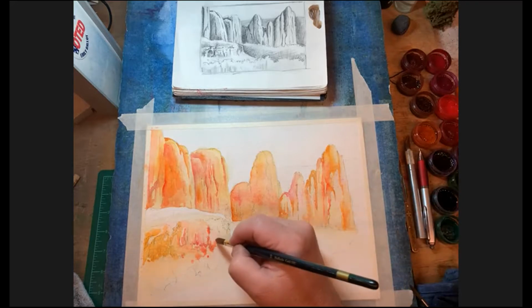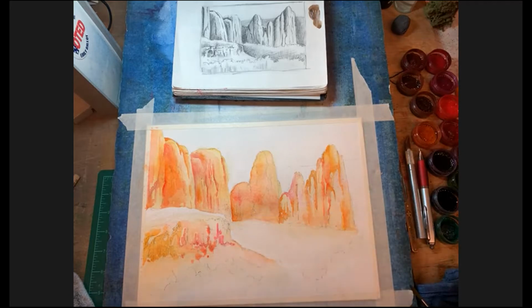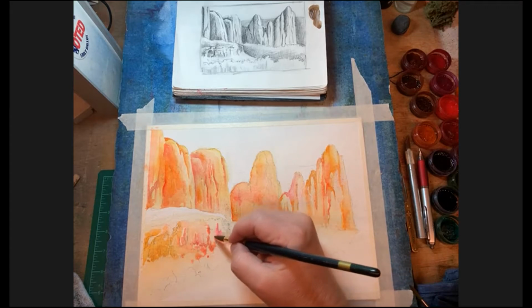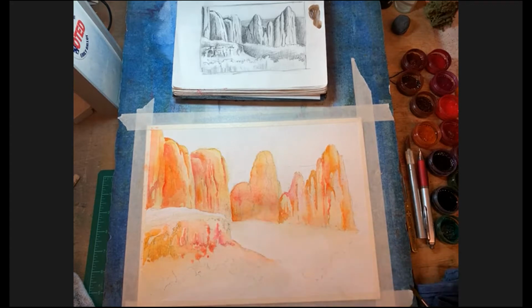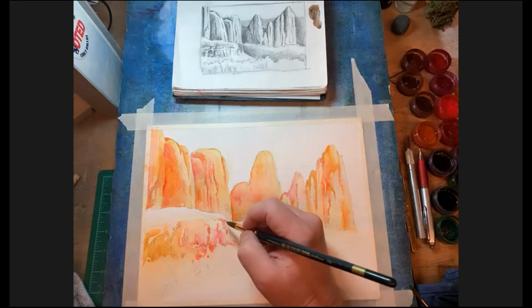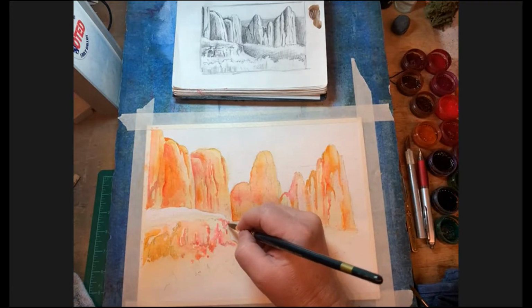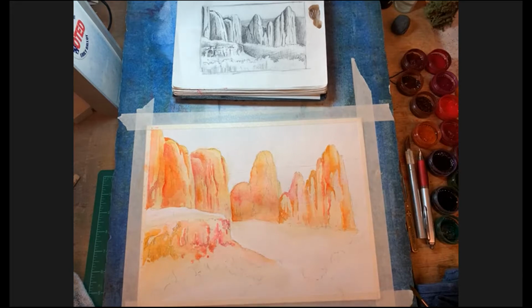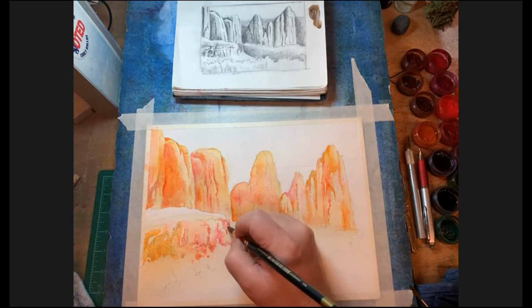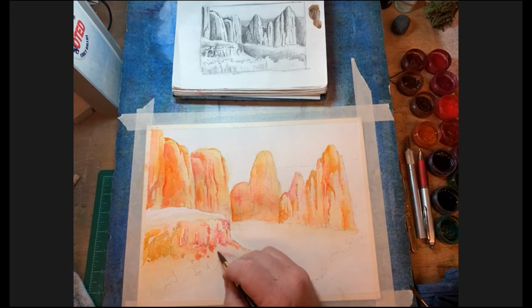Maybe a little opera. So this is just opera that I'm using right now. I know that there's a fair little chunk of shadow right there that I want to... and then I'm just going to kind of come down here and put in a little bit more color, just kind of random, I mean loosely.